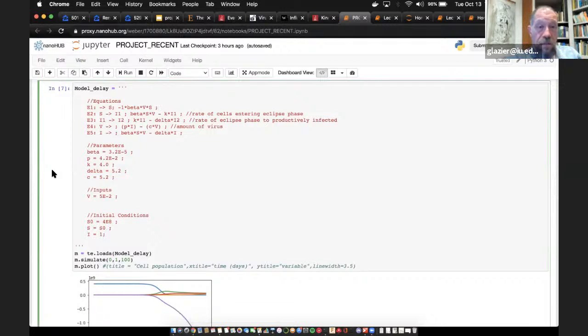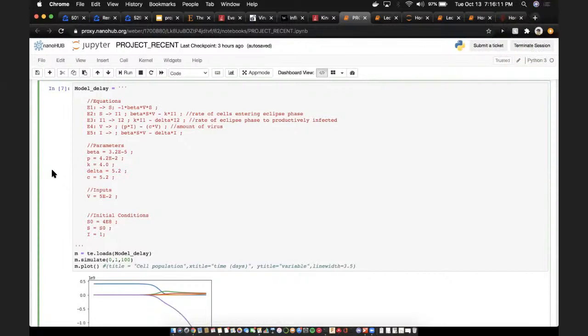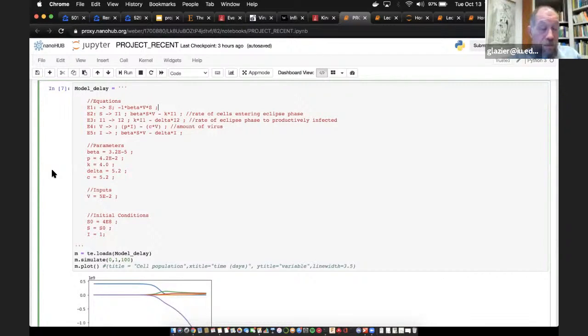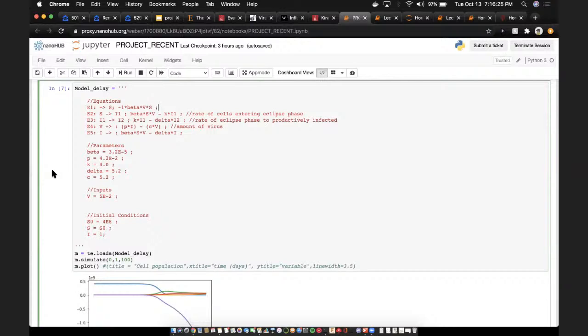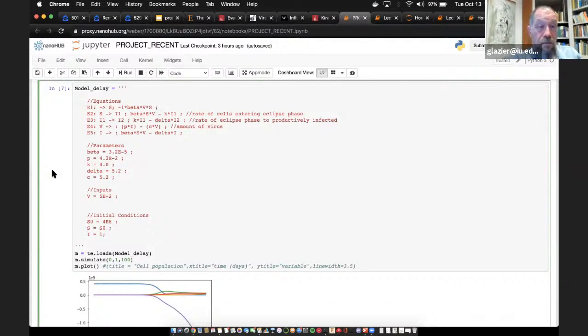And there's certainly going to be places where neither of those things is true. But the first expectation when you play with this kind of world for a while is that that's what you'll see. And so the moment you see beta times V times S next to an arrow that goes to S, that raises a question. It could be right, but it raises a question because that's an unusual thing to see.